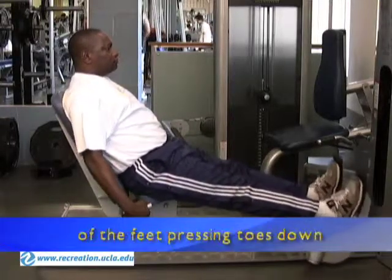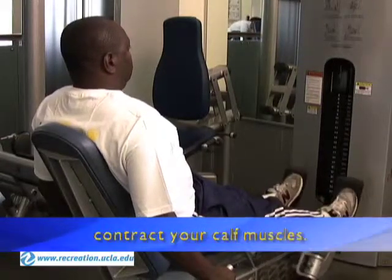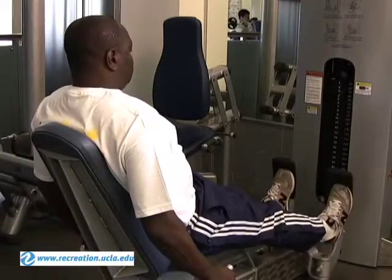Press through the balls of the feet, pressing toes down toward the floor, and contract your calf muscles. Release back to start position with controlled motion.